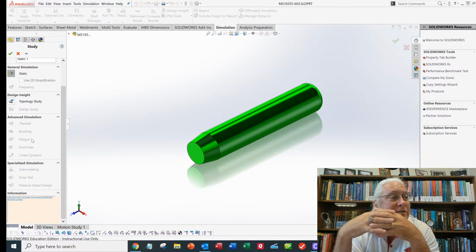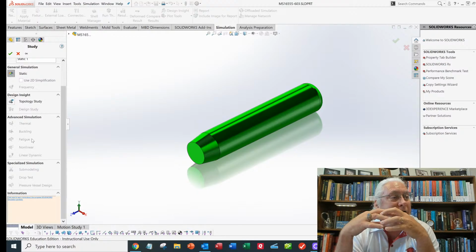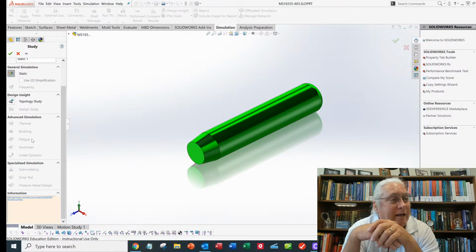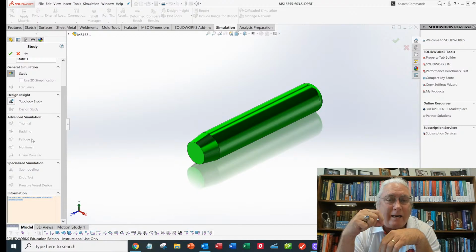So here's what I'll ask of my person who asked the question. I don't know if y'all can see the chat window or not, but send me a problem you'd like to look at, and start off with something simple. When you do these analysis simulations, you want to start with something simple. You want to do an analysis on a part where you can do hand calculations to calculate the stresses in your part using traditional engineering hand calculation methods.